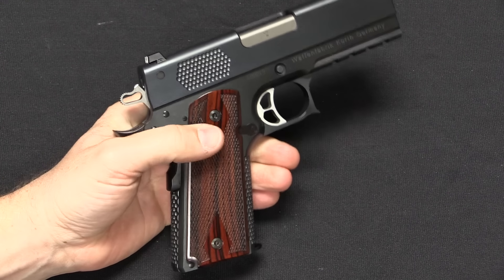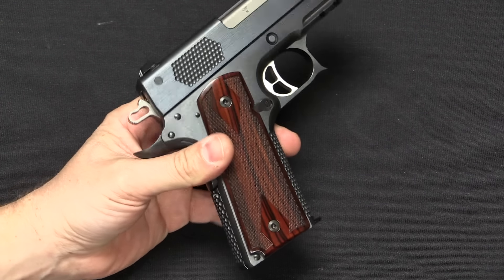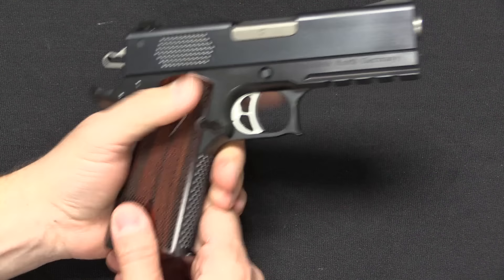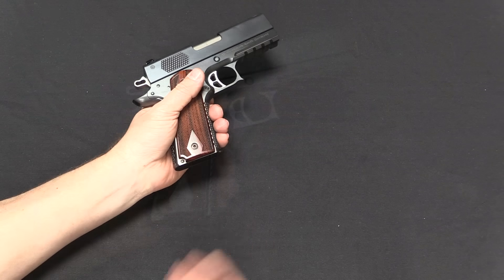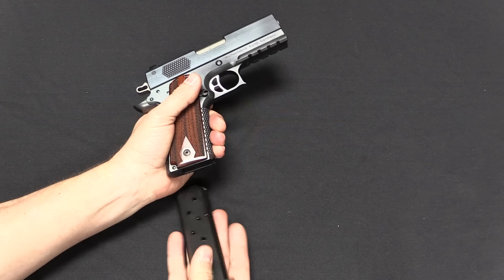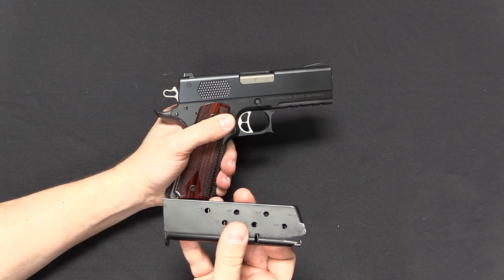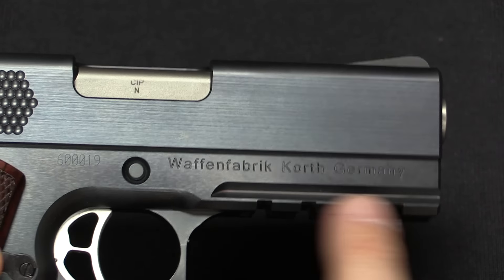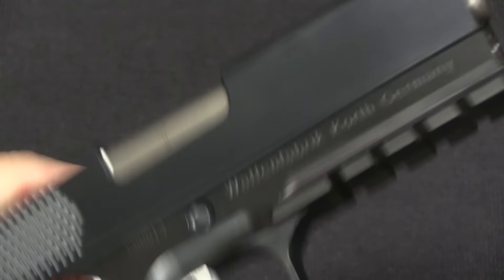The lower is basically a 1911, and a lot of — if not all — standard 1911 parts for the frame actually fit and are interchangeable, although none of them are going to be as well made as the ones that Korth makes. Things like grip safeties, mainspring housings, the spring itself, the fire control parts, the trigger — these are all standard 1911 pattern parts. The magazine is a Korth-branded magazine, and the manual says to only use their mags. I'm pretty sure this is just a stock 1911 magazine. However, I'm also pretty sure that if you actually try to shoot this with some ratty GI surplus magazine, the Teutonic gods of German-ness will strike you down with a lightning bolt from the sky.